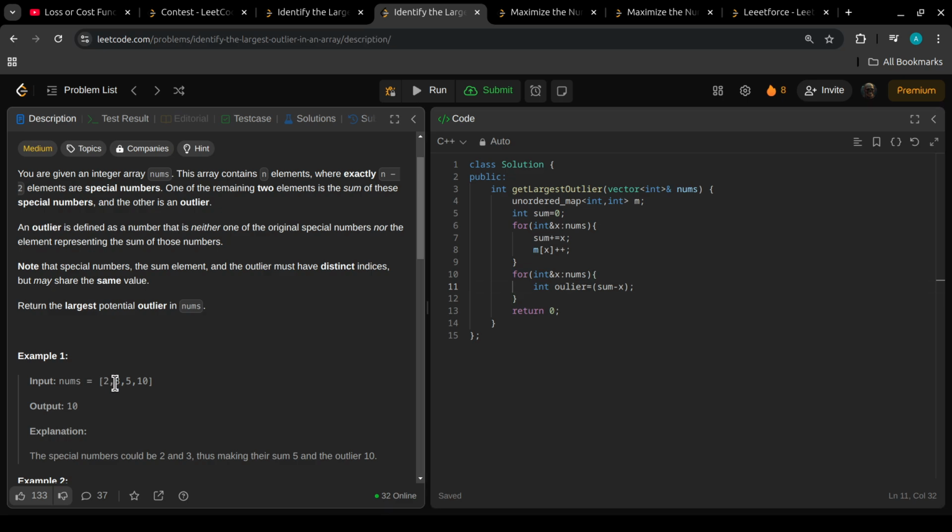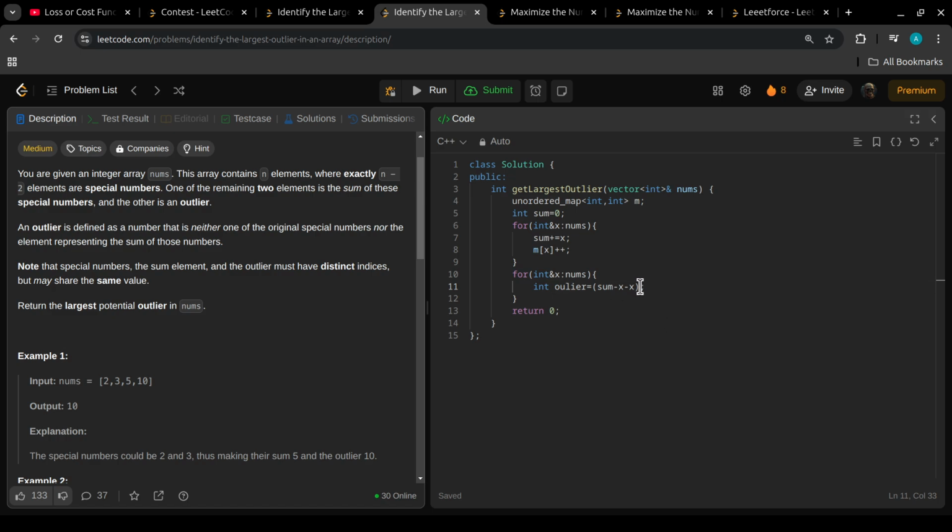I need to subtract one more x, since that will be the target I need to search for in the remaining array, and that will be the outlier.